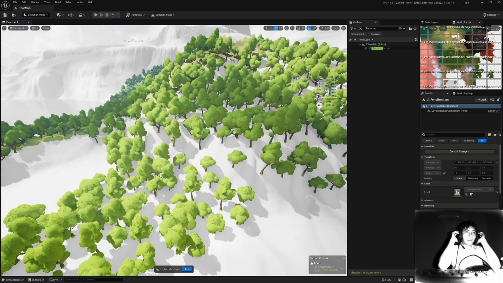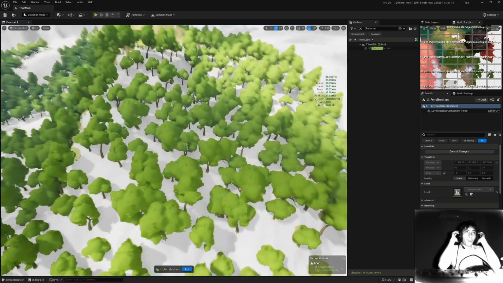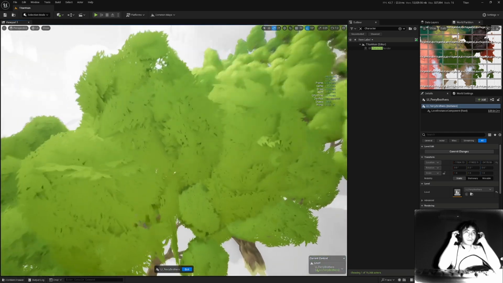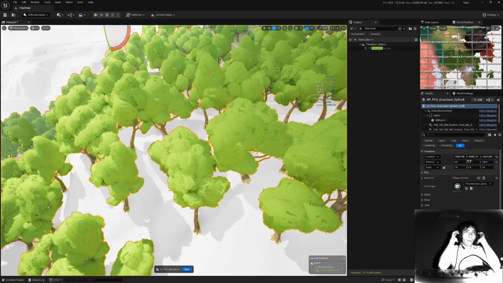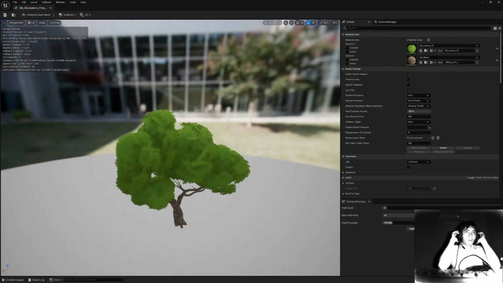In addition to that, forests and foliage can tend to be some pretty big performance hitters if we're not careful. So it's important to have a look at those areas, because they generally tend to be a bit of a performance hitter. Now we've got this asset that's been created here, so let's take a look at that actual asset and see how it's been set up.